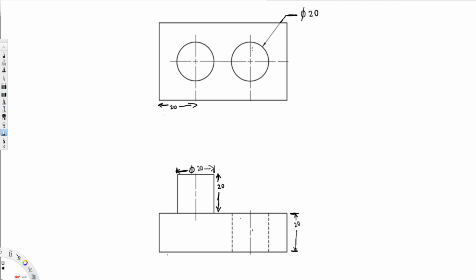Then let's go to the next radius. It's going to be here. Let's say this is a 50 millimeter distance, so it's going to be just 50. We shouldn't put the units when we dimension. And then we have the last one. Let's say this is 70. If it's 70, I have to dimension it, and we also have to draw the line before we show the dimension.